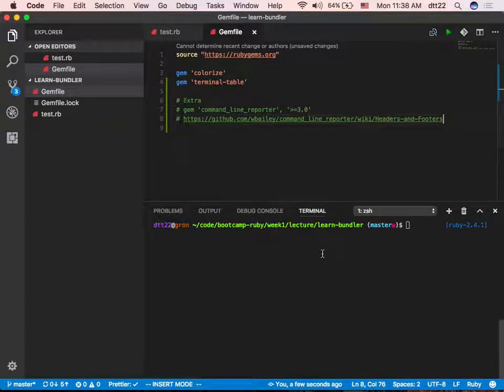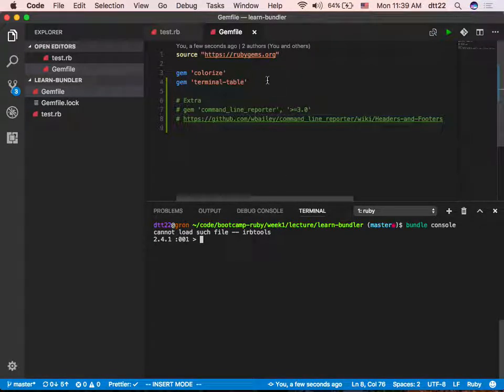Now, here's the cool thing about bundle install. If you write bundle console, when you code in Rails, you have something called Rails console. And here bundle console is IRB, except that you already have colorize and terminal table all required. Now if I do IRB, colorize is not required, so you have to type require colorize.